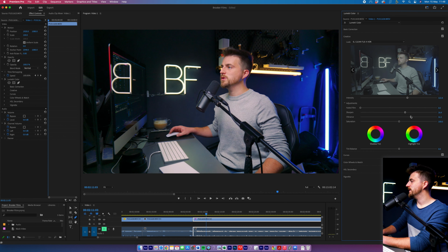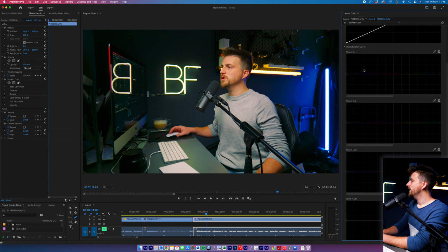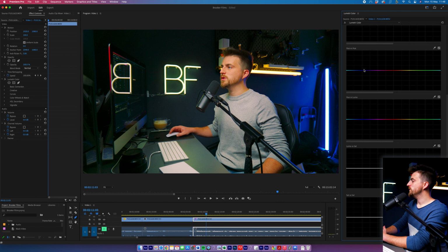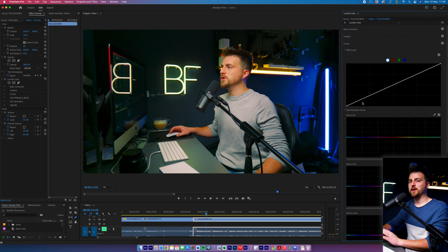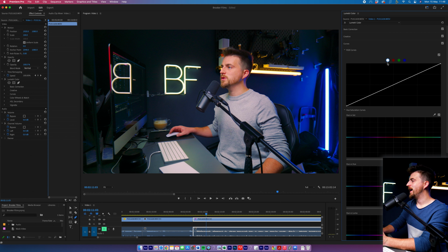And you've got other settings here. So you've got your saturation, your vibrance, your sharpening. You've got a tint balance if you wanted to add some tint in the shadows or the highlights. And then moving on, we have got curves. Now your hue saturation curves, hue luma, these are probably a bit complicated to get into in this video, but the RGB curves are great. So essentially what I like to do is increase the highlights and decrease the shadows in the RGB channel. This is just going to add some more contrast.